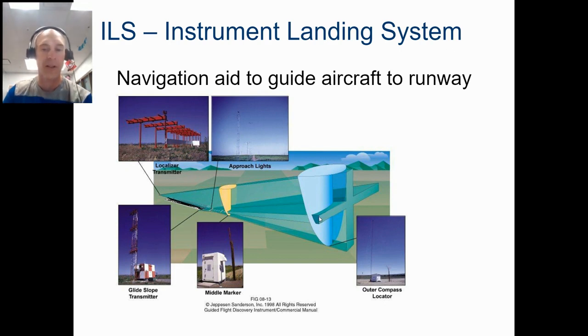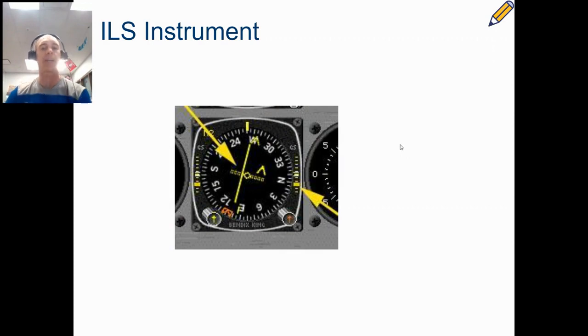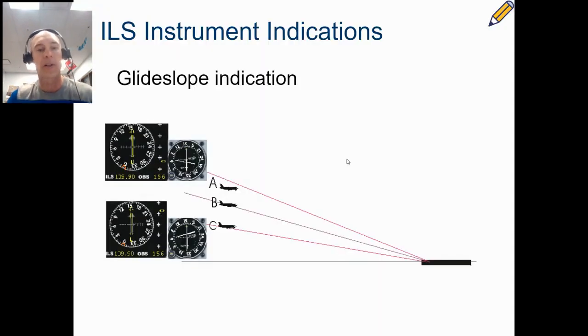If we're too far to the left, it tells you to go right. If it's too far to the right, it tells you to go left, and so on. So, how exactly does that work? Well, it uses this type of indicator, and there is a little needle in here that starts to swing in one direction. And you also have indicators on the side that tell you if you need to go up or down. Now, different indicators and instruments will look a little differently. So, let's take a look at a couple of those.